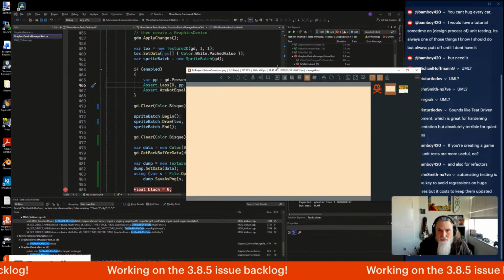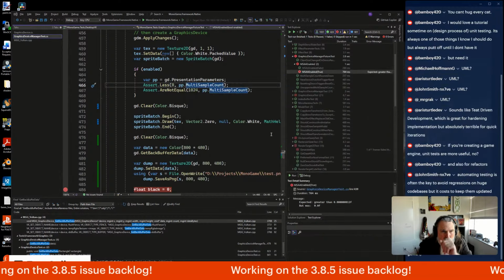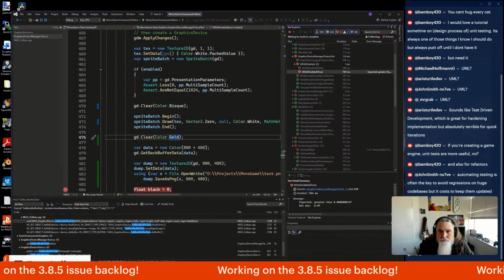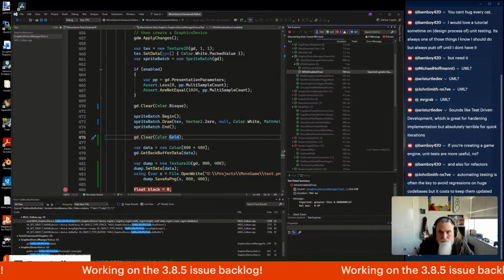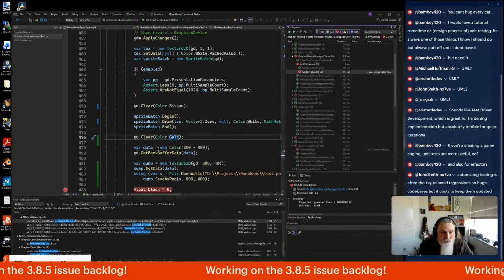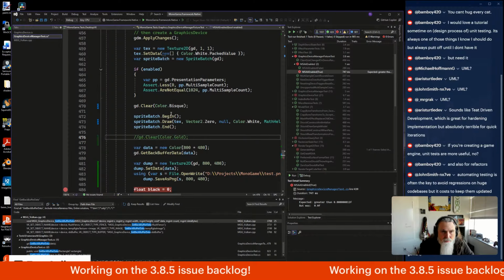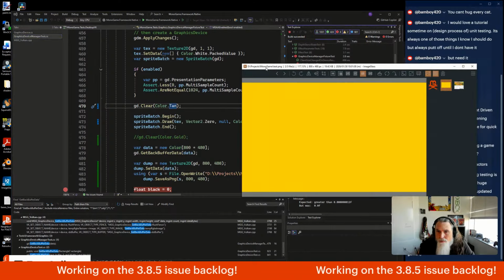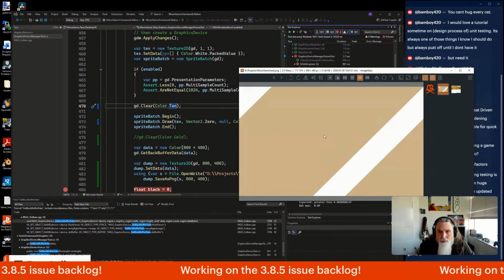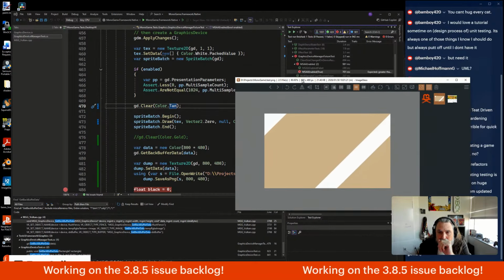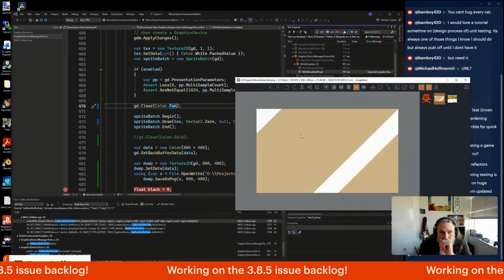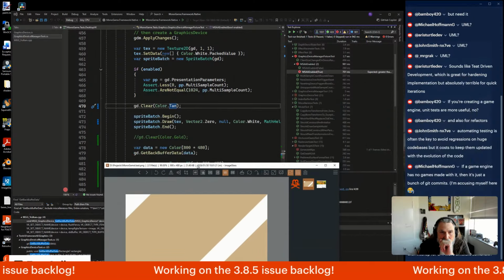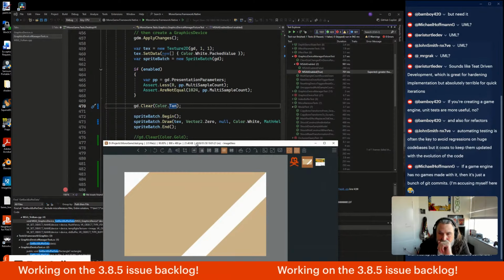I'll keep this thing open because I think it'll update on me. Okay, updated. Tan seems like a great color. Okay, there we go. So there is something weird happening. Moved it to 0. It's white, with a tan background. So something weird is happening here. I'm not sure exactly what yet.